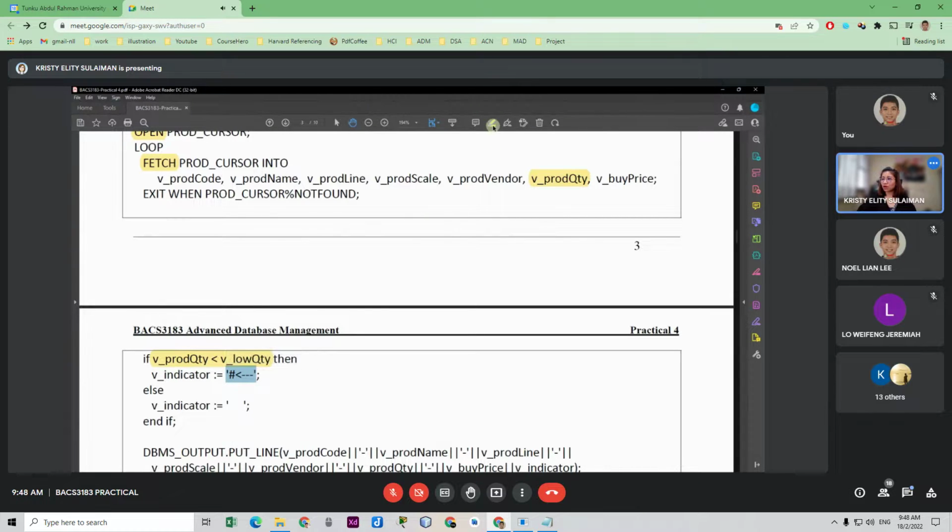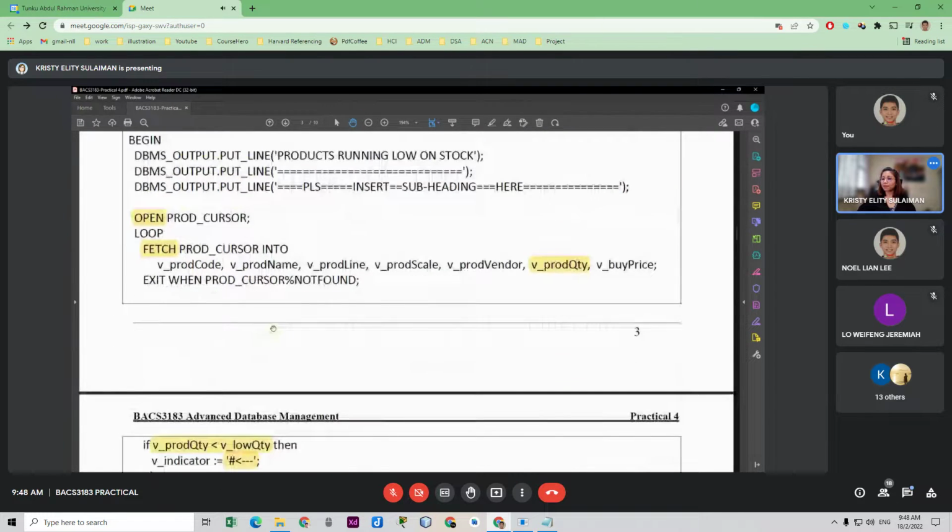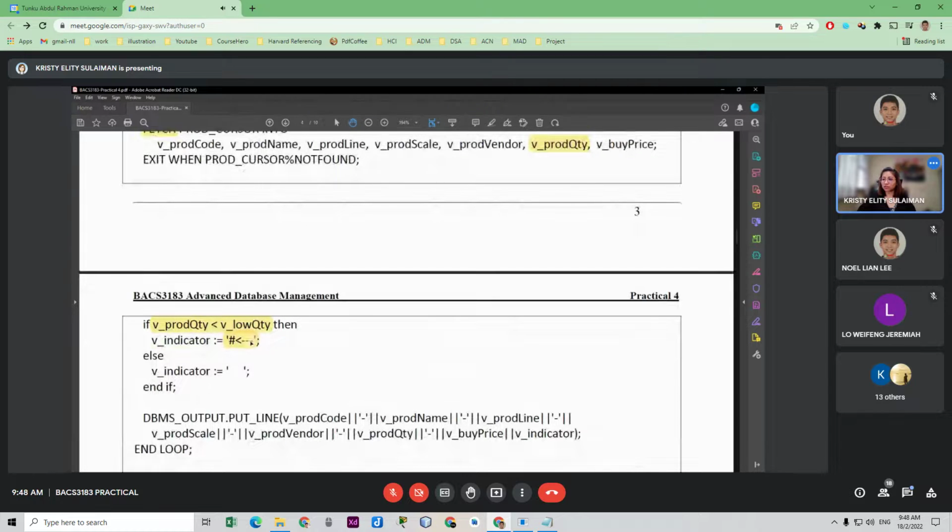So the products inserted into these new attributes here will be checked: if the product quantity is less than the value that we put in when we execute this procedure, it will print this indicator inside your report.